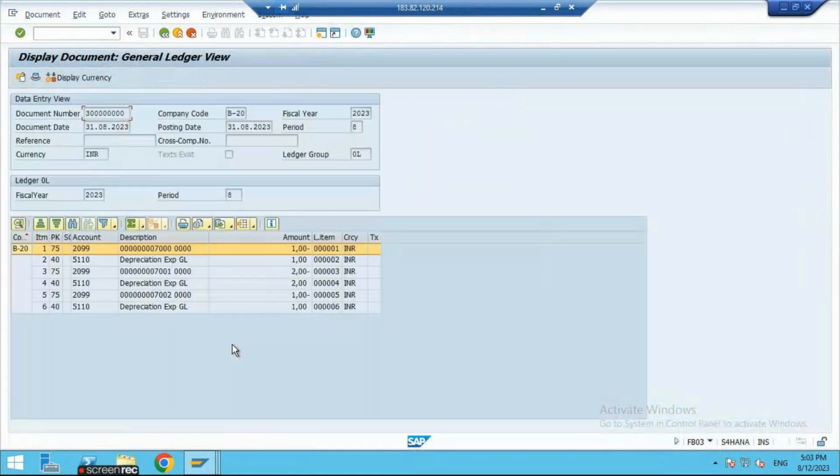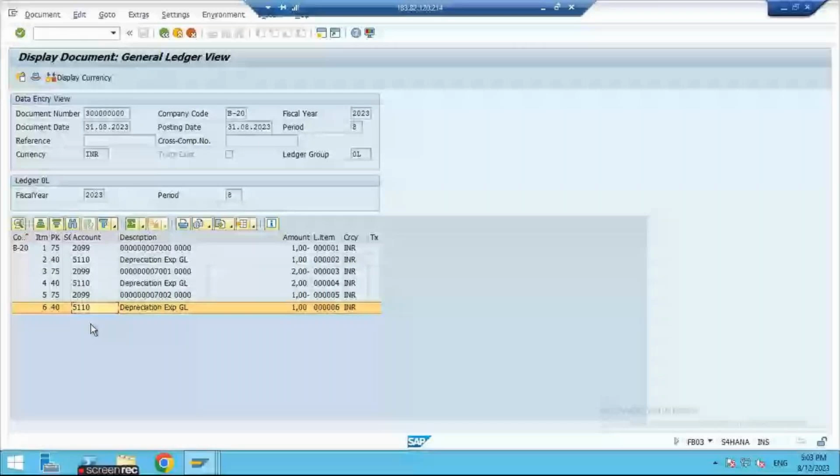You can see this. For three assets, the asset numbers are 7000, 7001, and 7002. You can see this in the description. So you can see accumulated depreciation 1 rupee, depreciation expenses 1 rupee. Like that, the second one is 2 rupees, the third one is 1 rupee. So total 4 rupees has been posted for depreciation, accumulated depreciation.